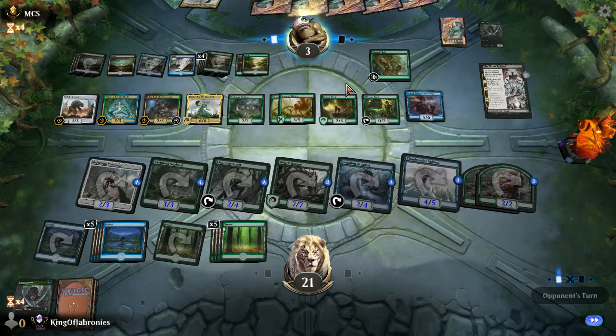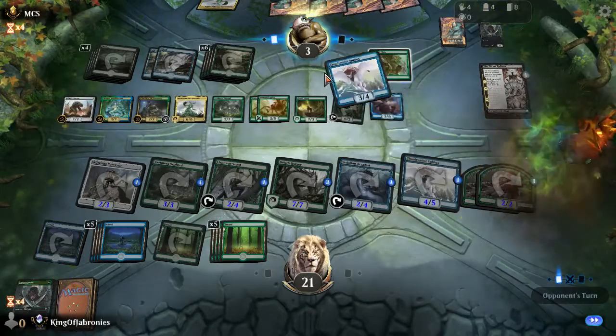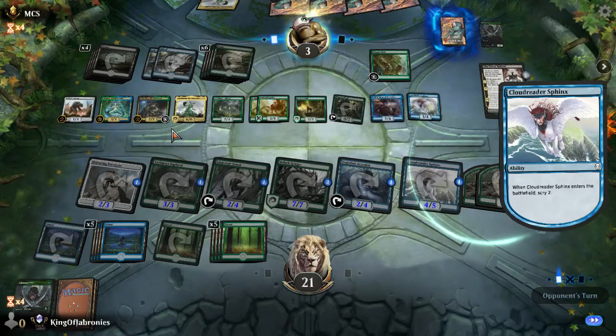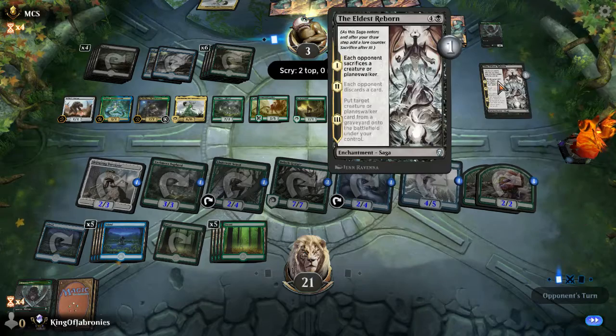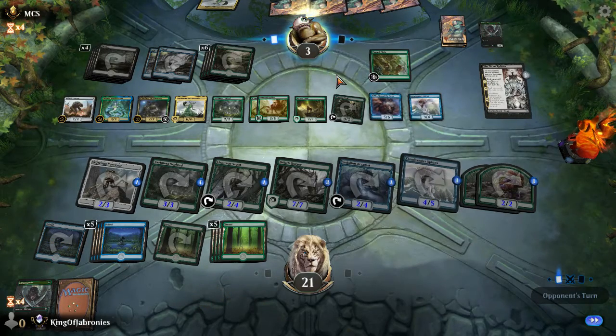Do I just call it quits? And he has his own Cloud Reader Sphinx. Okay. Yeah, he's just going to outgrind me unless I have a removal spell next turn. Then I don't know how I can beat this opponent.